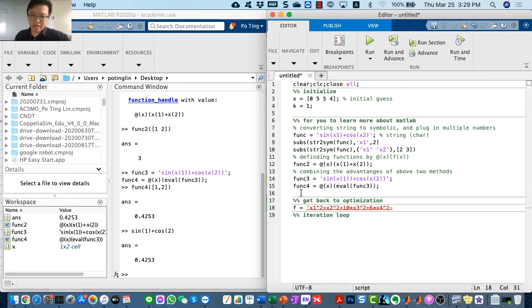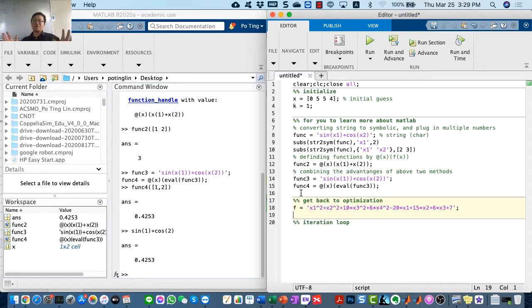For example, minus 20 x1 plus 15 x2 plus 6 x3. I'm keeping away the coupling terms, and then plus maybe 7. Okay, so I describe my function in a long string. This is my function, and later on when I need to plug in, I'm going to use the trick right here. Okay, I will use that trick to plug in.